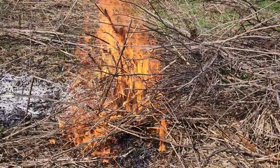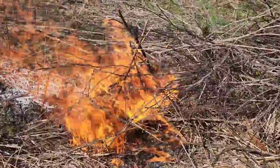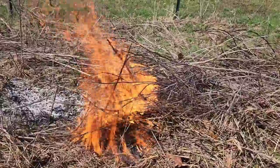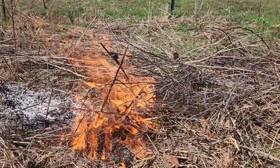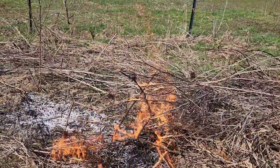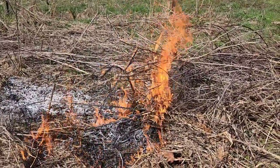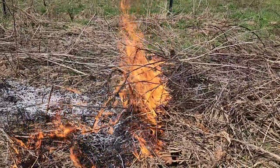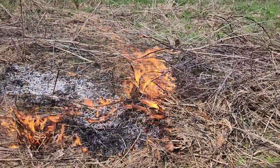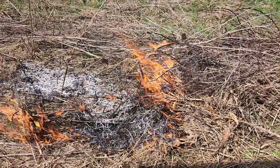The wind picked up - that was about a 15 mile-an-hour gust and it really got that spot going pretty good. As you can see, that brush pile is about 18 to 20 inches high and those flames are about twice the height. That's what you've got to be concerned about, especially if you're getting close to a building, the edge of a fence, or some low-hanging trees with dead leaves on them. Saw that happen real quick - tried to get the camera out to get it on film.